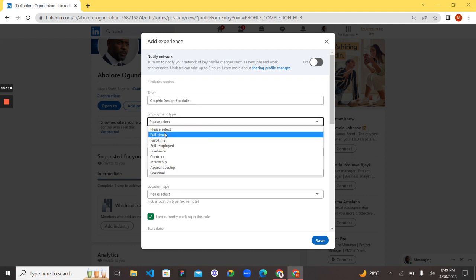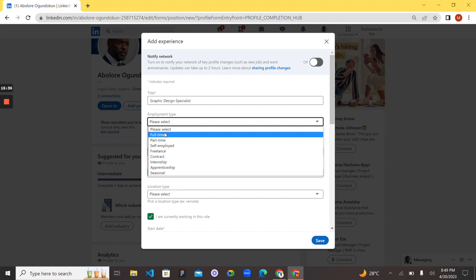The employment type can be full time, part time, self employed, freelance, contract, internship, and so on. It will depend on the kind of employment you actually have or had with that particular company. You understand?